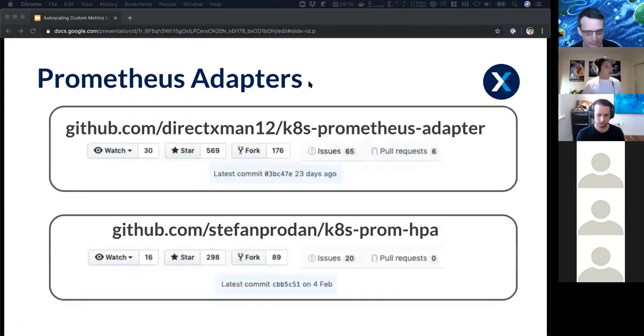Now, there are 2 projects I found that allow you to do this without writing any code yourself. The first one is probably the more supported one based on some health metrics of the project. There are way more stars, and the commit activity is a lot more frequent. For each of these, there are great blog posts which give you a rundown on how to configure them. Those links are at the end of the talk.